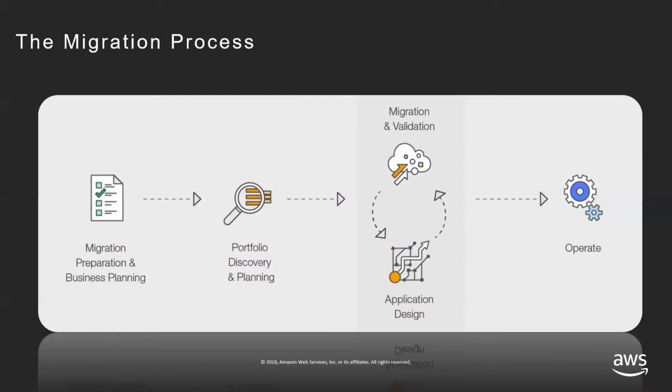So the migration process itself is 5 steps, and this is following best practice designed out by AWS and AWS partners. And what we found is, although some people may have a desire or a concern to migrate legacy applications in isolation, chances are you're probably doing the migration as part of a larger enterprise transformation effort. So this is essentially the 5 patterns that we see, or the 5-phase approach that we see.